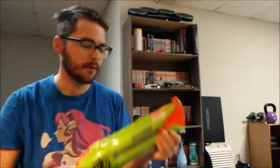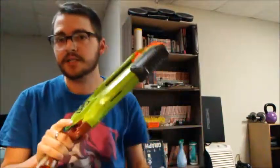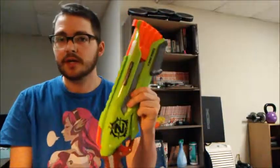Today we are going to talk about the Roughcut 2x4. So the Roughcut 2x4 is an elite blaster. It's a pump action spring powered shotgun style blaster, and shotgun appropriately because it shoots 2 darts at a time, thus the 2x4. I'll demonstrate right now.